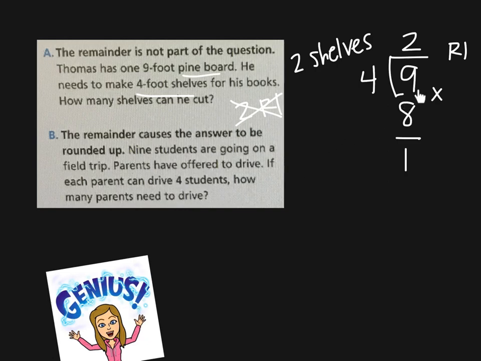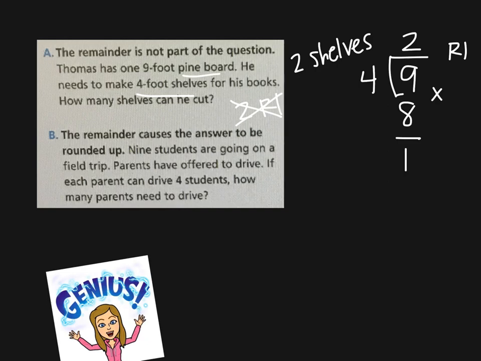So it still would be 9 students divided by 4, how many students can fit in each parent's vehicle. So you would still need 2 vehicles for sure, but remainder 1 means there's 1 kid that would be left behind, and that is so depressing. Now, whenever you're taking kids on a field trip, or say you're buying kids candy at the store, you never want there to be a remainder. That means someone's getting left out.